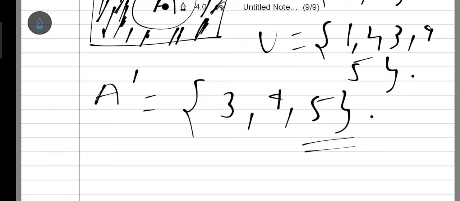Okay, gentlemen. Now we'll move on to the next thing, which is laws of algebra of sets. We'll take 10 to 15 minutes more and complete this. But now I think the video has become a bit lengthy. It has gone to 55 minutes or so. If I start teaching you laws and a few important results, it would really take half an hour, and the video will get even more lengthy. So we'll take one more class for the basics of set theory.